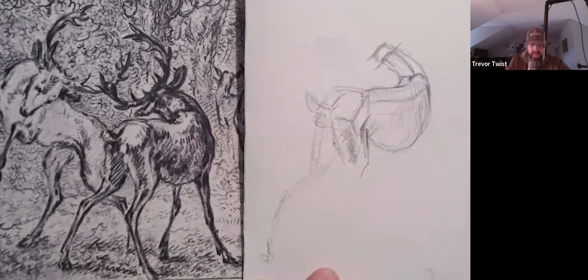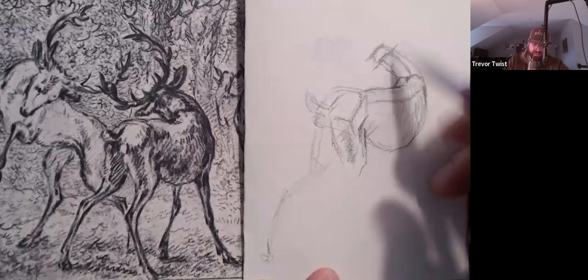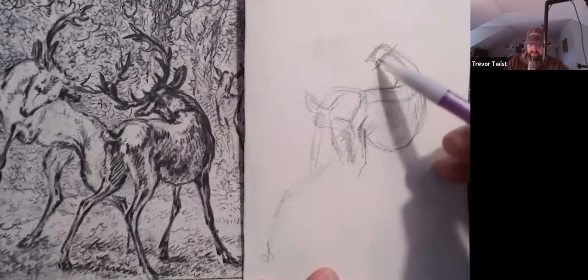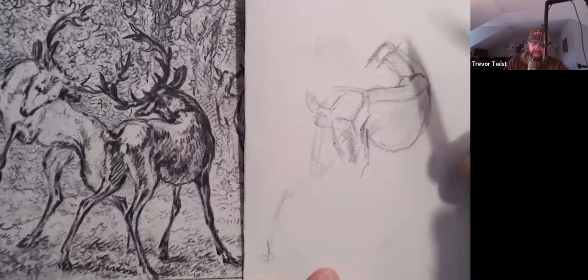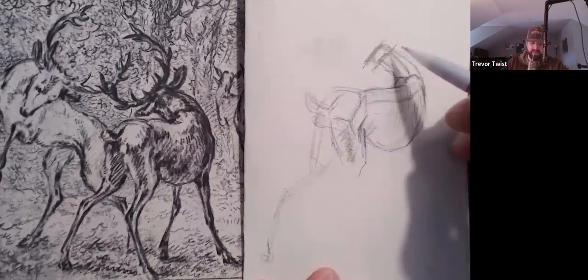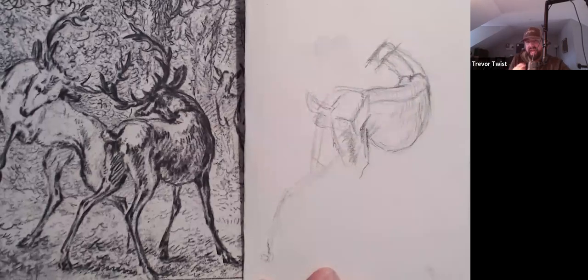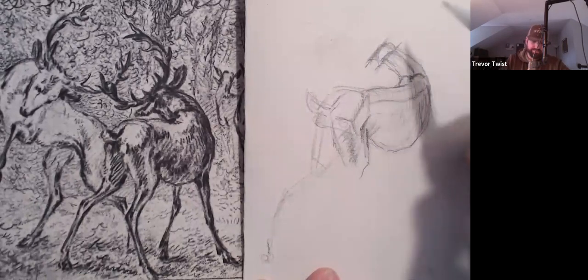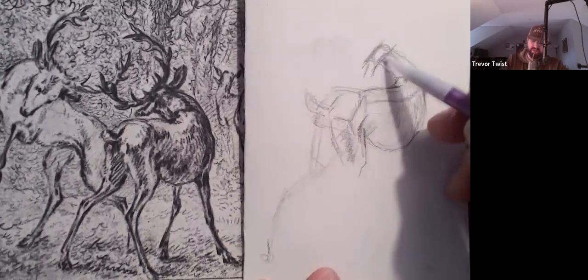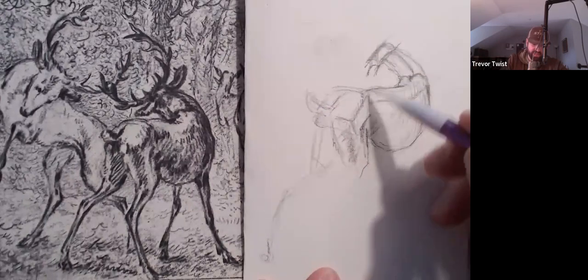I have to check myself. I keep trying to sketch the head, and it looks too straight, because I'm seeing the head as being flat, like I'm seeing all these beautiful parallel lines. But when you draw the head, you want to draw horizontal because most heads are flat. But this deer's head is cocked really far. All right, and so that's good. I'm happy with the angle that I chose, even though it might be even steeper than it is.